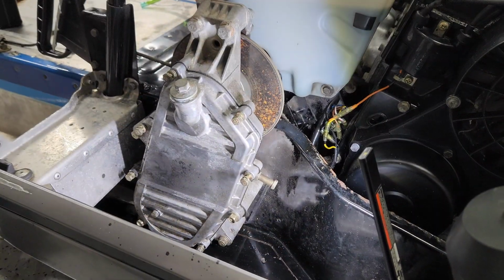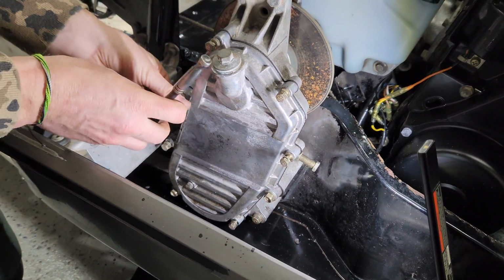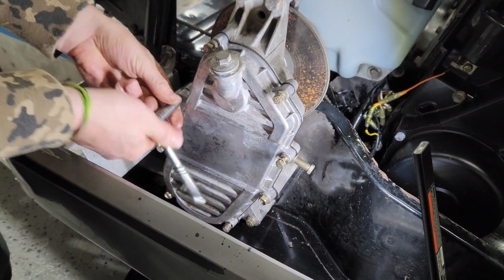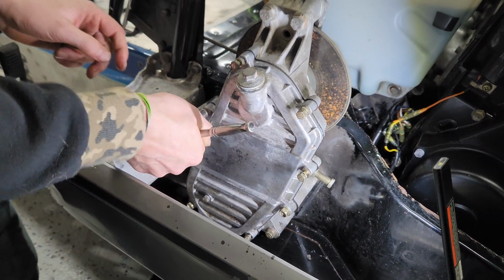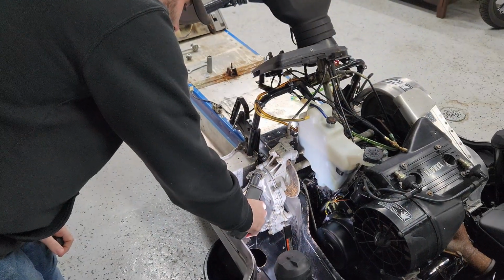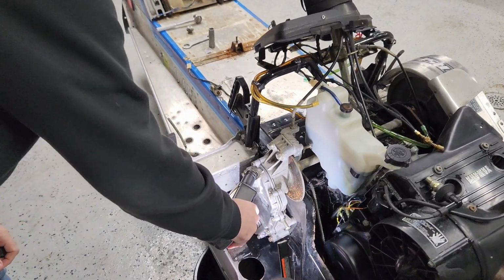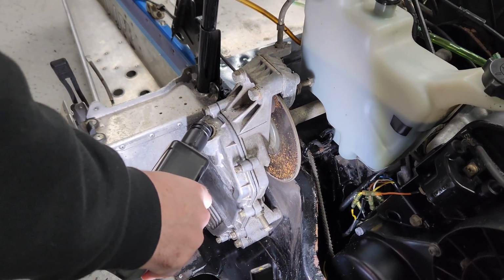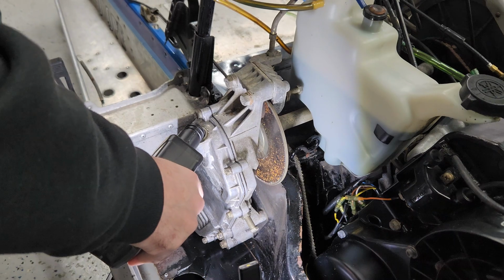Alright, we got all the bolts in the right place there? Yeah. Cool. Let me grab a funnel and I'll pour in some chain case oil. Oh, this is legit. Just keep filling it till it comes out the hole.